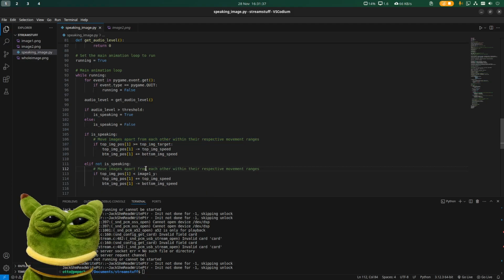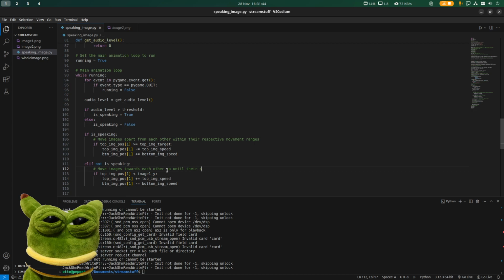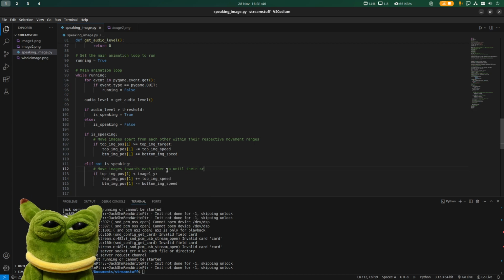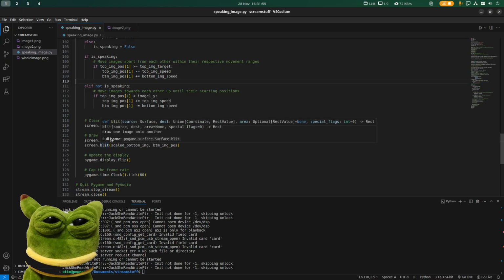Move images towards each other up until their starting positions. Here we go. Now it's clearly defined, or described, documented, whatever you can call it.